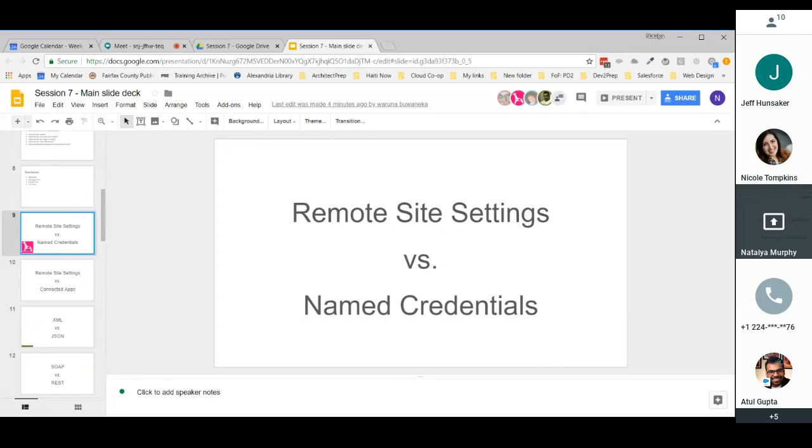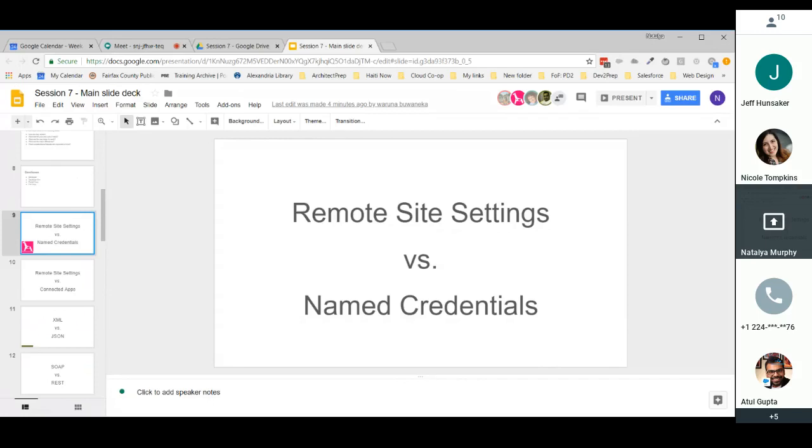But maybe we should double check the App Exchange thing. Yeah. I think what it said was if you're managing multiple orgs, you can install the package in different orgs and then put your own username password in each org, as long as the named credential name stays the same. So yes, you're right, Nicole. I stand corrected.